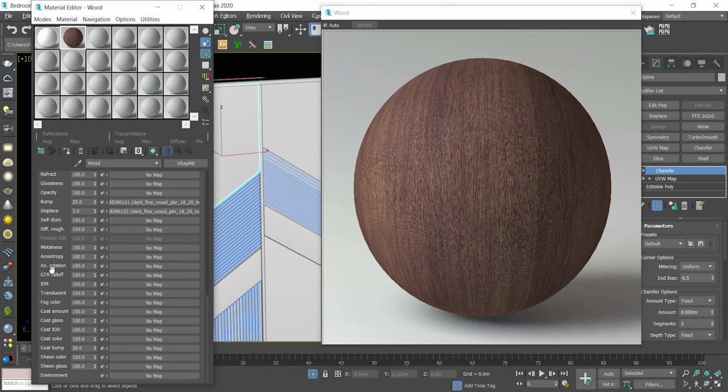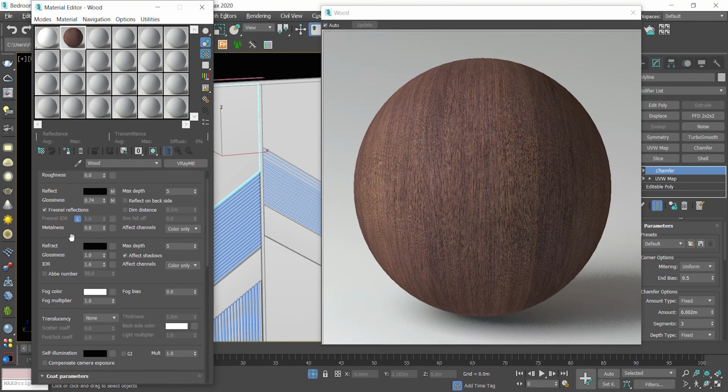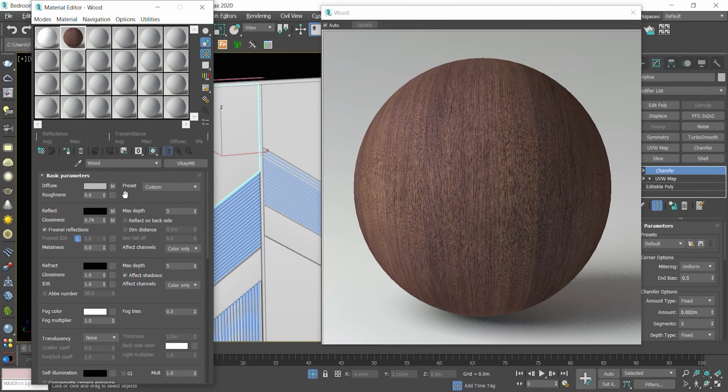Oh, I forgot to assign the roughness map to my shader. Let me just assign it.